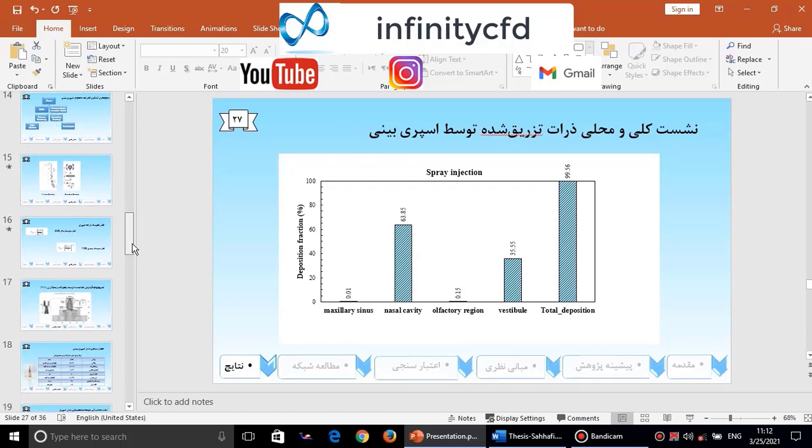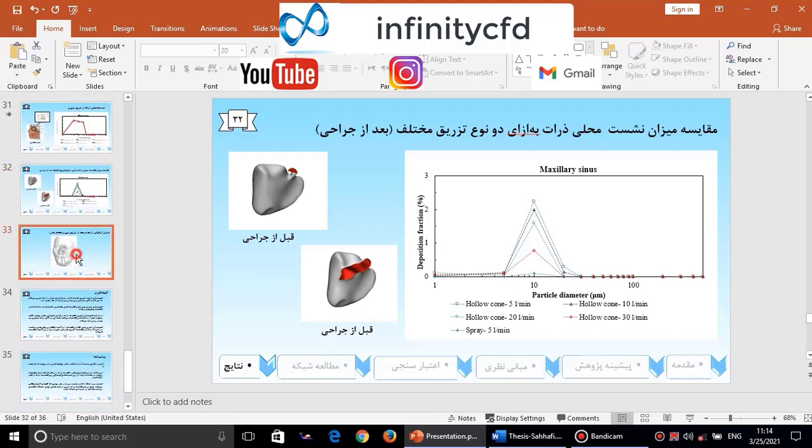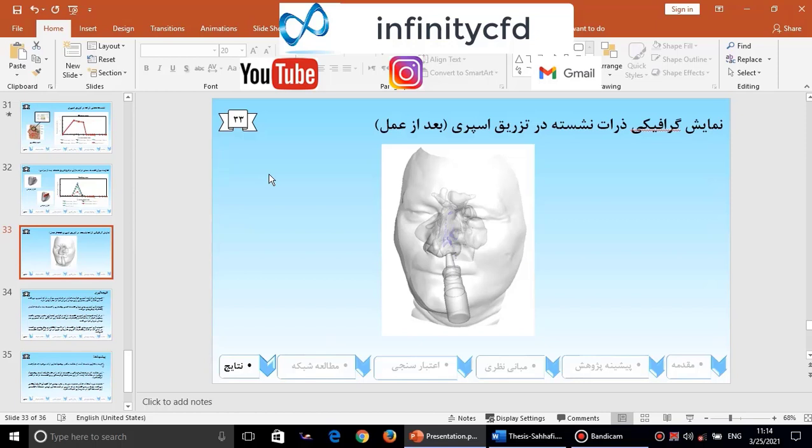Okay, before and after virtual surgery you can see the maxillary sinus geometry here, and here the local deposition in this sinus. Okay, and finally this is the graphical deposition of spray droplets, nasal spray droplets in the nasal cavity.